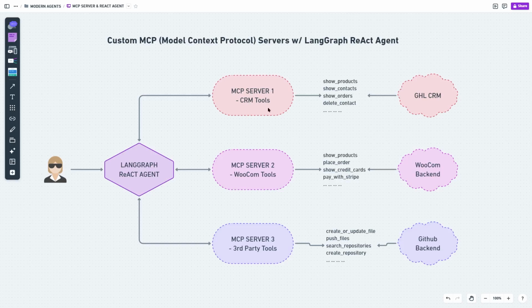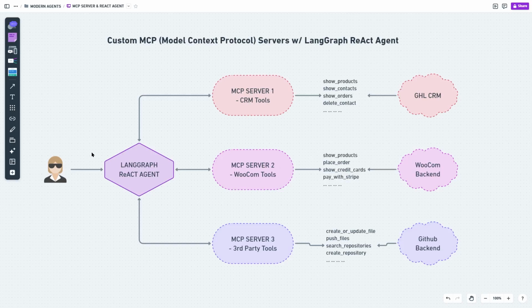Anyway, let's say we have an MCP server 2, which will help us create a shopping agent that might have some WooCommerce tools like show products, place order, show credit cards, pay with Stripe, etc. And this server with all the tools is going to use these tools to contact the outside cloud. Let's say our headless WooCommerce backend sitting in the cloud. So that's what it's going to talk to.